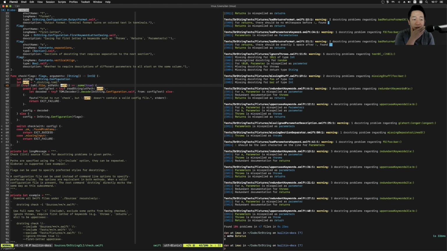So really what I want to do here is to bubble up this problem. When we found problem, the exit status for the entire command should be failure. If it's okay, then it should exit with success. If it's missing input, then it should, yeah, okay. Perfect. All right. Backtrack a little bit, check result. Let's just bubble it up, right?